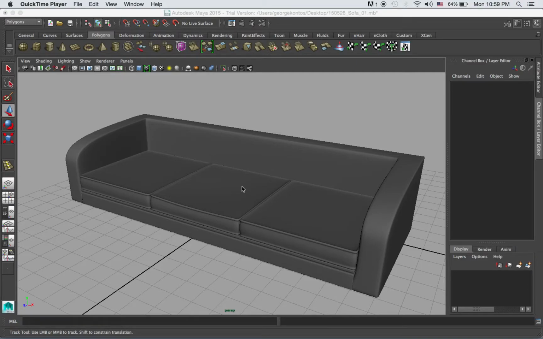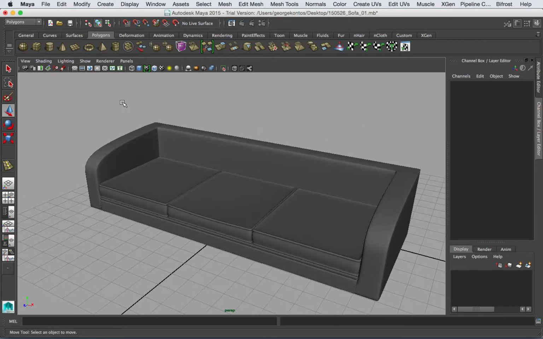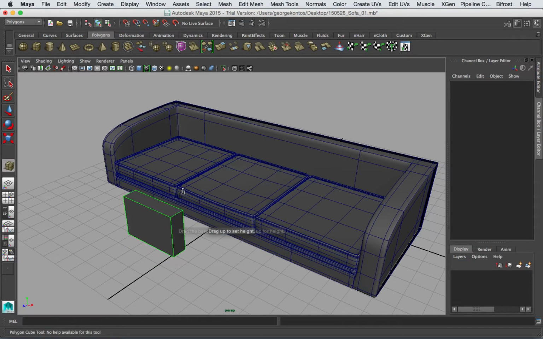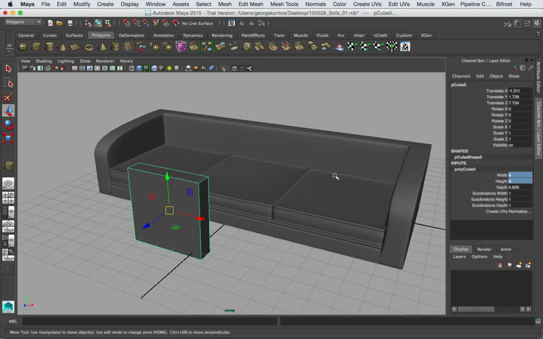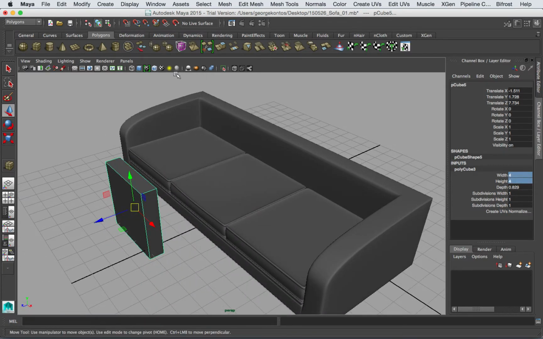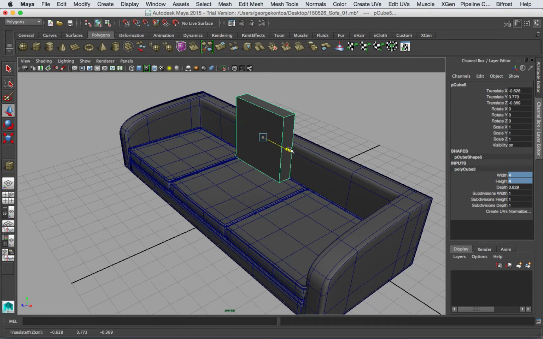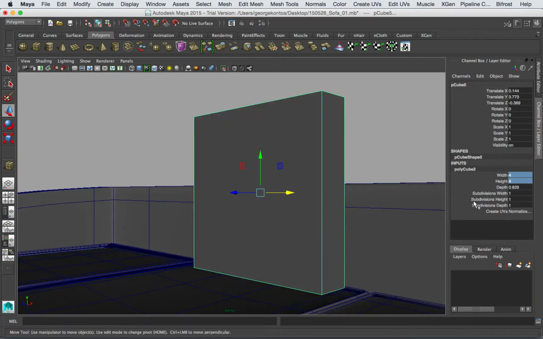Okay, so now let's make the cushions in the back of the sofa. I'm going to start with another cube, this time a square. So let's make a square shape. Let's make it a perfect square, 4x4. And bring it here. Now this might be too much, too big. We can make it a little bit smaller.